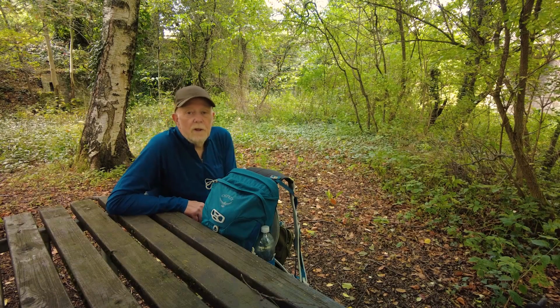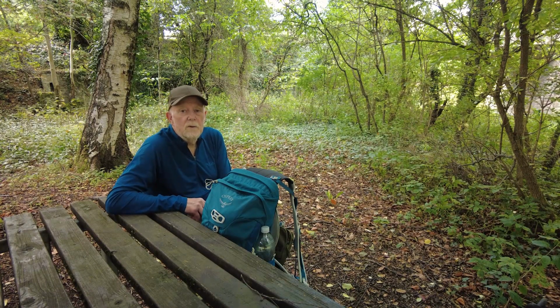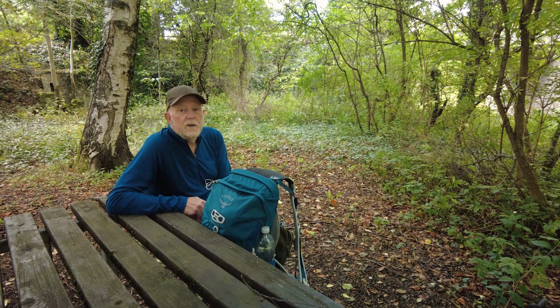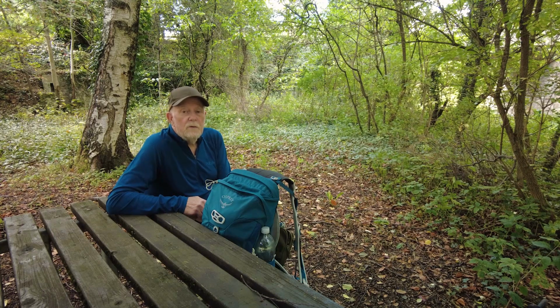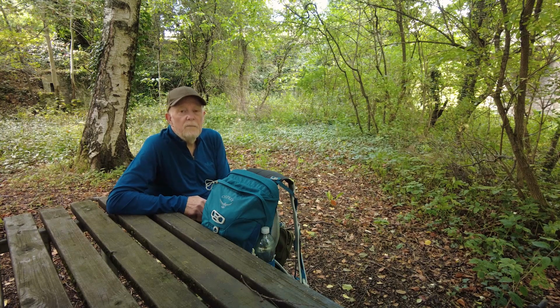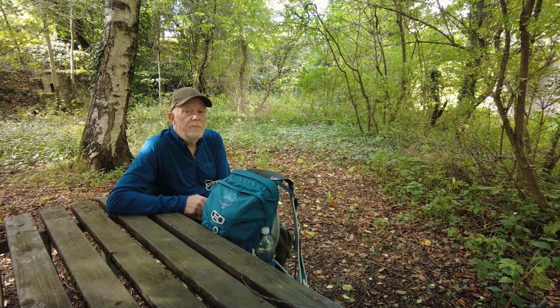So that's day 4 done. Ballindalloch station to Fiddick Park at Craigellachie. Now that was a strange day, that was. This section of the route follows the railway all of the way, but 90% of it is gravelled over and rolled flat. So essentially it's a 12-mile roadwalk without the traffic.